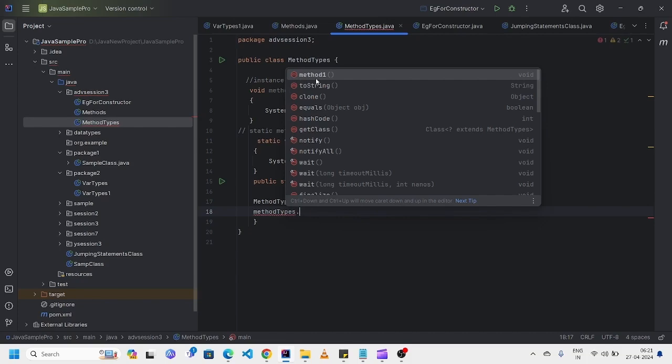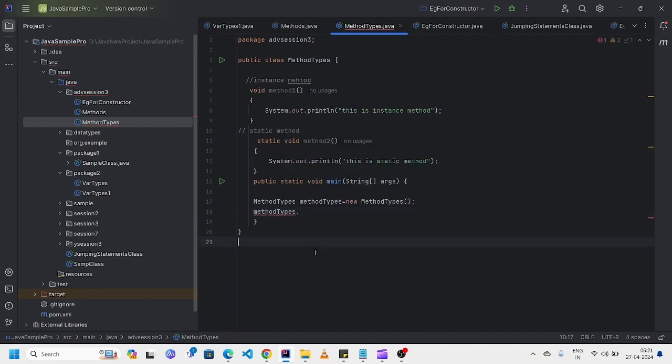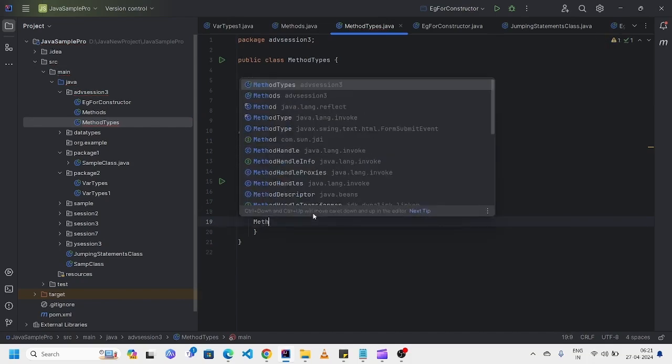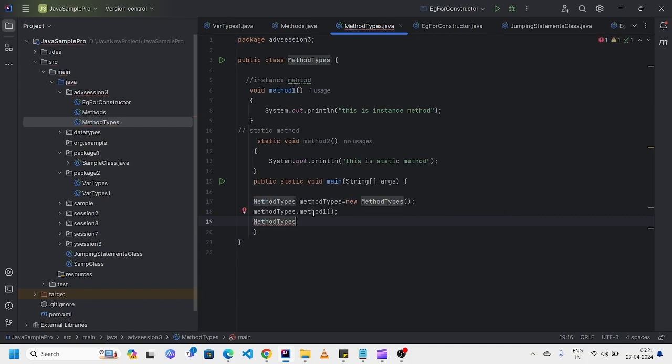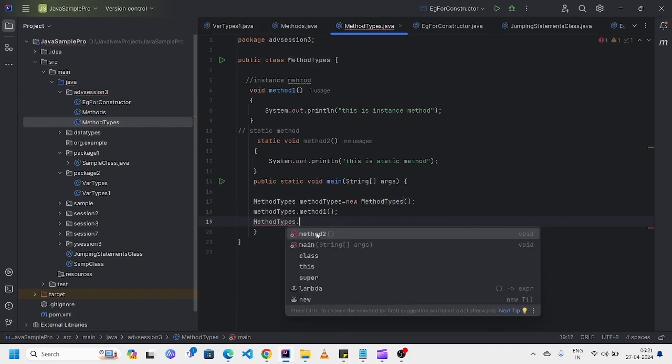Why? We can refer to a static method with the class name only. Method types, this is the class name. Here you can see it is showing only method 2, the static method, but it's not showing method 1.